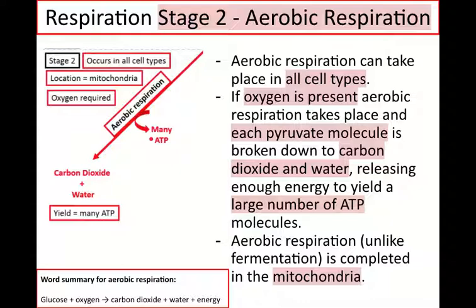So if you're asked for a word summary equation for aerobic respiration, you would write this. So glucose always goes first, as this is what we started with at the beginning of stage 1. All of the word equations for respiration always start with glucose. That's an easy place to start. We also add oxygen, since this is aerobic respiration, so glucose plus oxygen. And in aerobic respiration, this gives us carbon dioxide plus water plus energy. Energy will be used to generate ATP, but we just write energy in the equation. So the word summary for aerobic respiration in total is glucose plus oxygen, arrow, carbon dioxide plus water plus energy. Really important you do an arrow and not an equal sign as well.